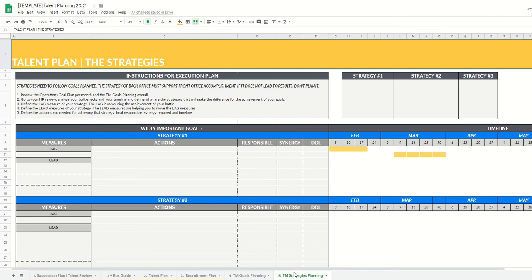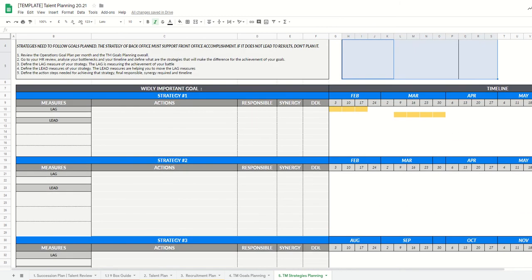You need to sit down with your VP OGV, with your VP IGV, with your VP marketing. What are the things that they're planning for next year? How can you support as TM? How many people will they need? What is the structure that they will need? Etc. Okay, so all of this needs to happen. Those conversations need to happen between you guys. And then you need to establish what are the strategies that you're going to have, the three main battles that you're going to be pushing for. Okay, so you are going to choose them, you're going to put them here, and then you're going to plan the actions so that these strategies actually happen.